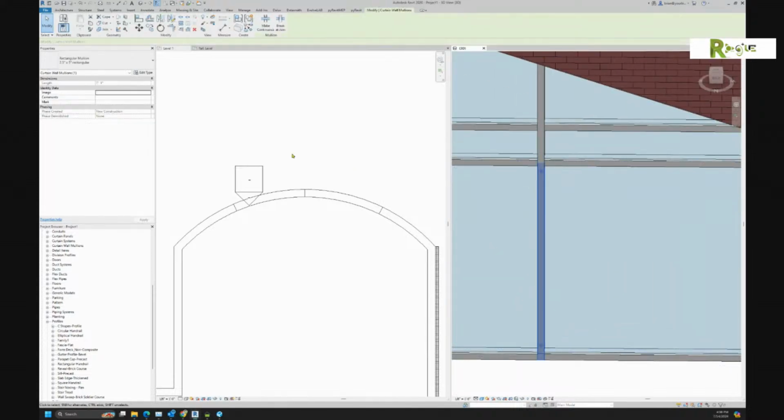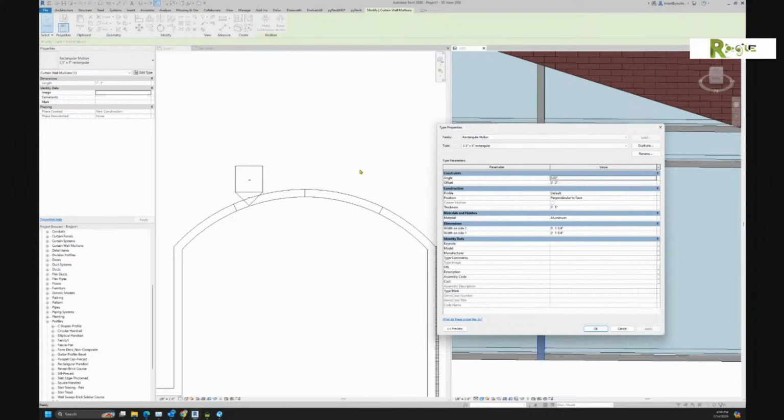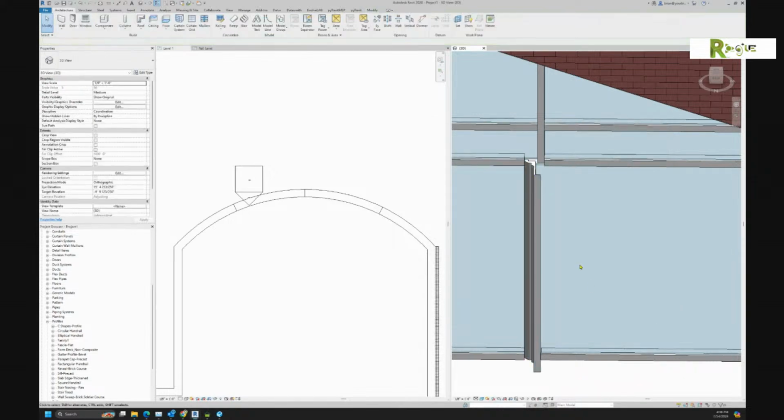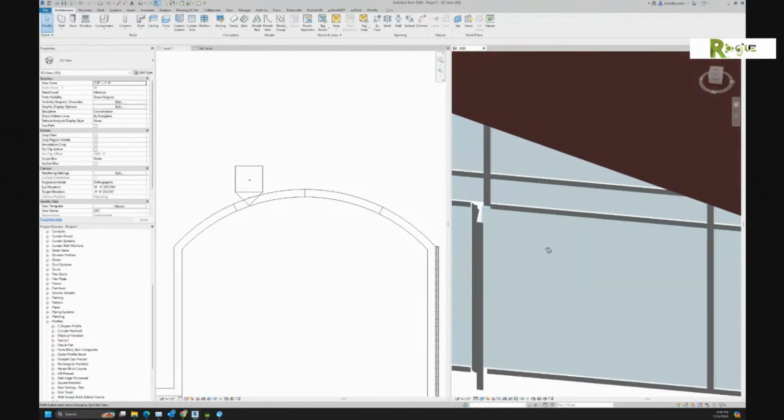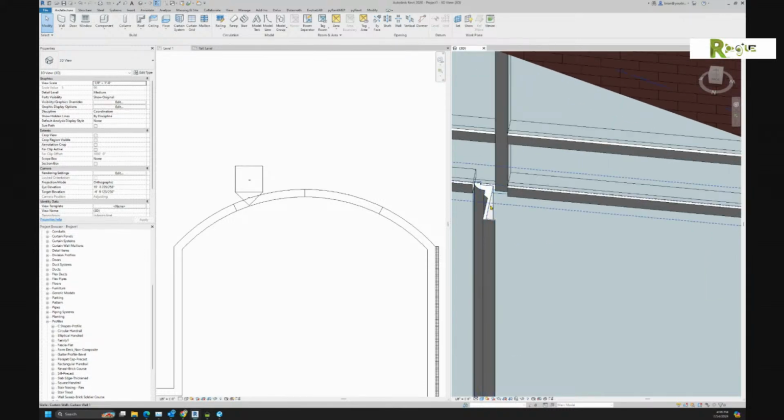If I come in here and I pick this guy and I say edit the type and I duplicate that type, and I'm just going to name it gibberish, and I come down here to profile and I go to the family one, a weird profile, those are now allowing you to draw double loops. Before you couldn't draw that double loop like we had talked about. Eric, you with me? So you can actually draw a true extruded profile for a mullion in 2025, 15 years after Autodesk bought the software.